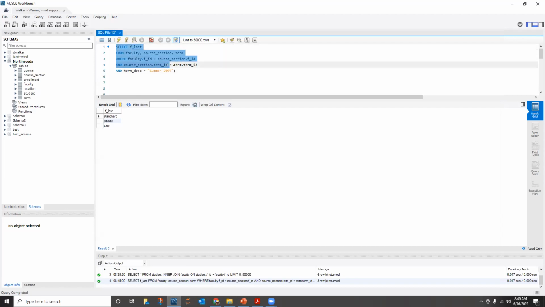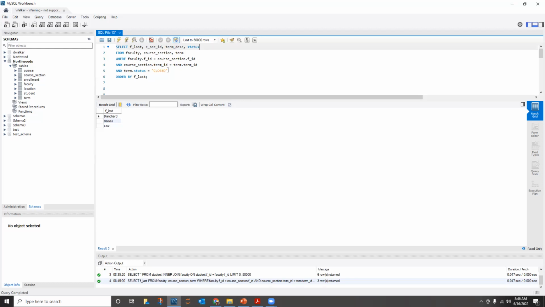Okay, plug that in. Yeah, there's that status showing up like it's a keyword again. Last name, section ID, term description, and status from those 3 tables. And we're linking faculty ID from faculty and course section. We're linking term ID from course section and term.